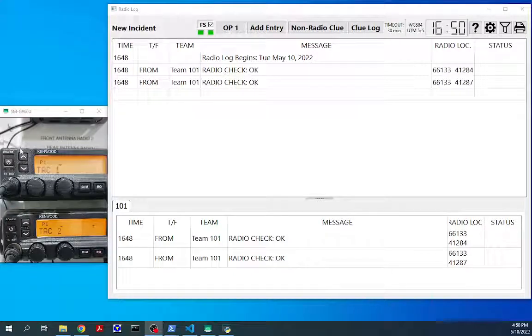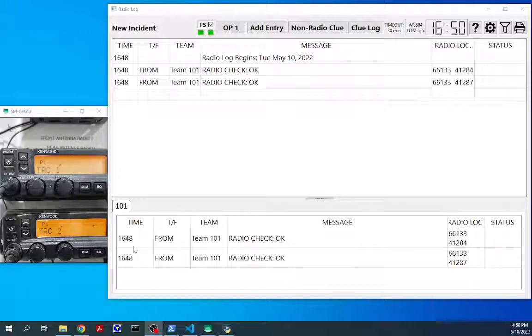This video is going to show you how to use the FleetSync Send data features from inside of RadioLog. You can see on the screen here on the left I have a live video of the two mobile radios attached to dispatch computer, and on the right I'm running RadioLog. You can see I've already called in two different portable radios, identified them both with Team 101.